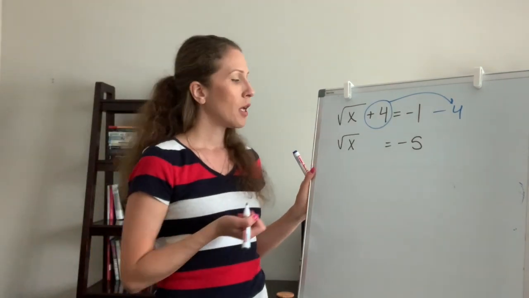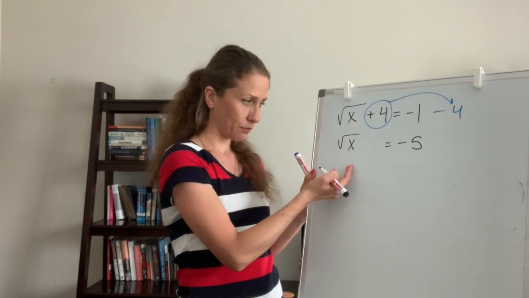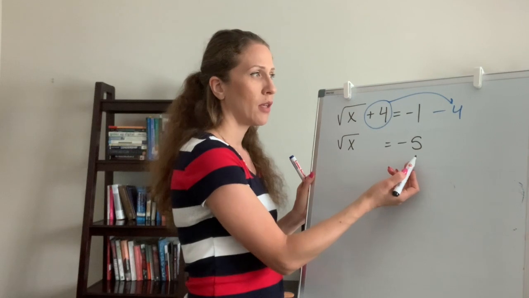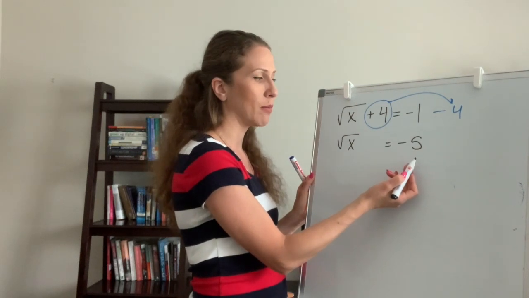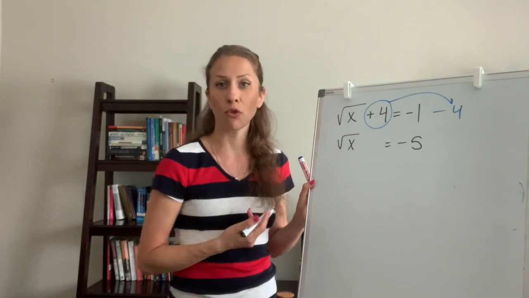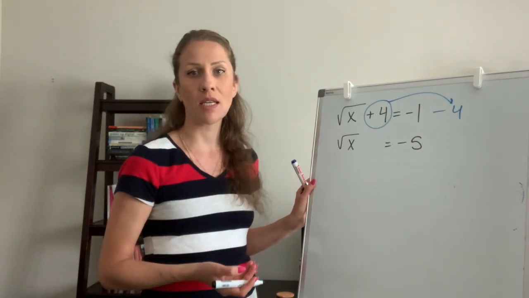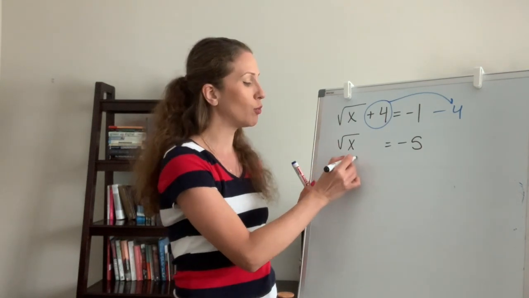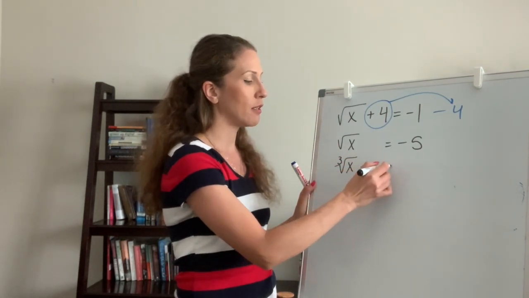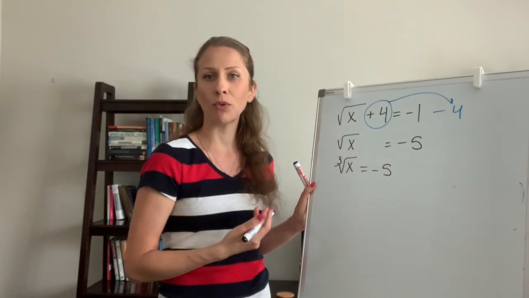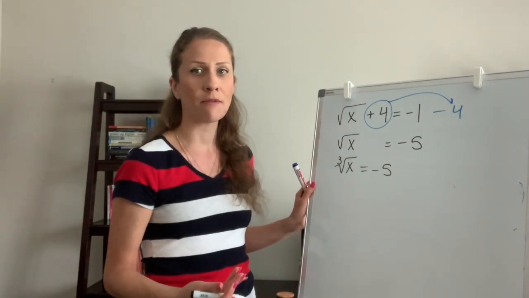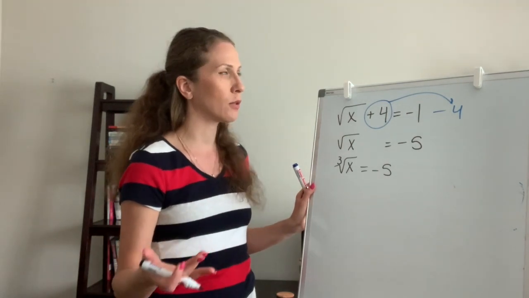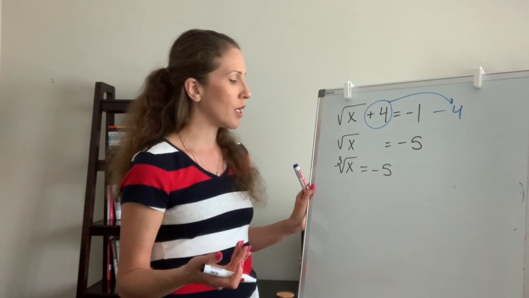And here is why. The square root of x, or square root of anything, should not equal a negative number. This number here should be positive for you to be able to solve it. That also applies to fourth roots, sixth roots, and any root with an even index. If this root was a cubed root, let's say cubed root of x equals negative 5, this is fine. Cubed root, fifth root, any odd index root is fine to be equal to a negative number. With the square root or any even index root, you shouldn't have it equal to a negative number.